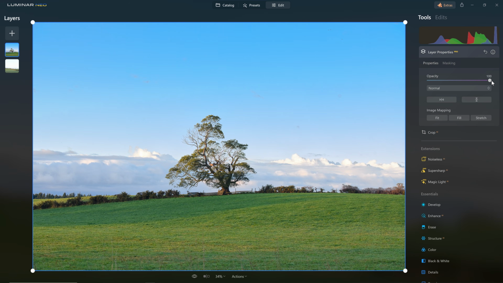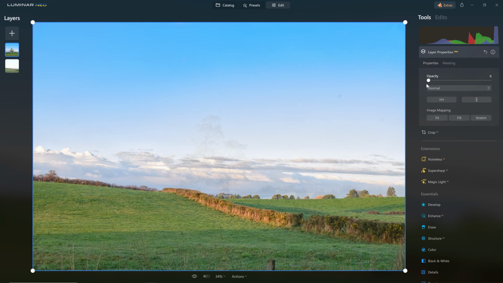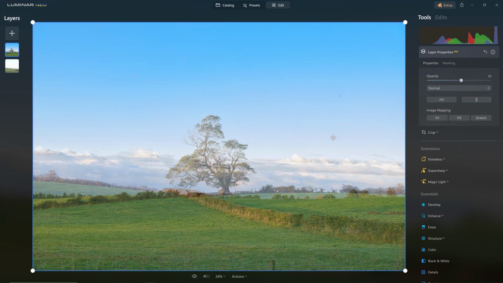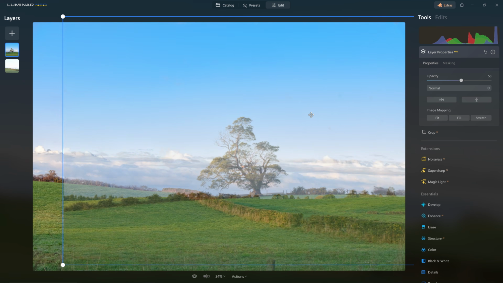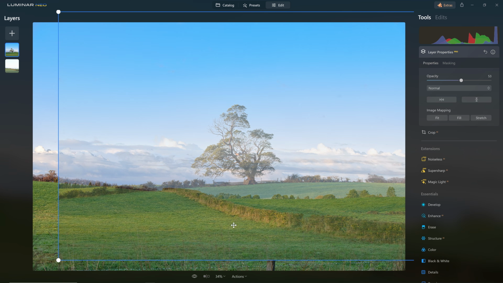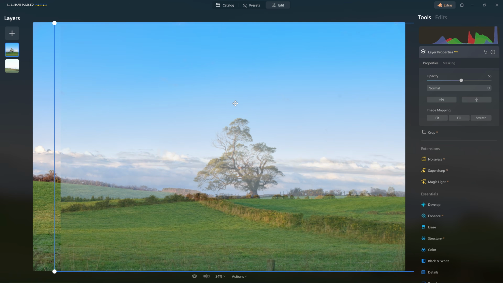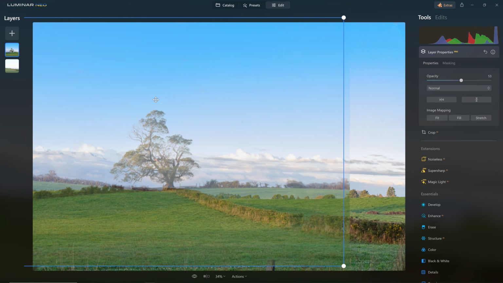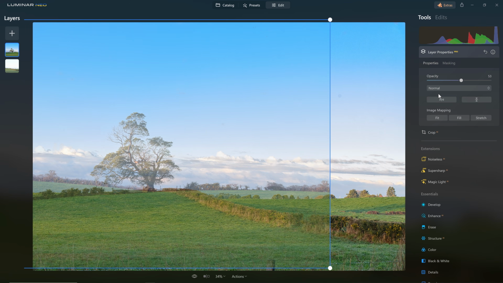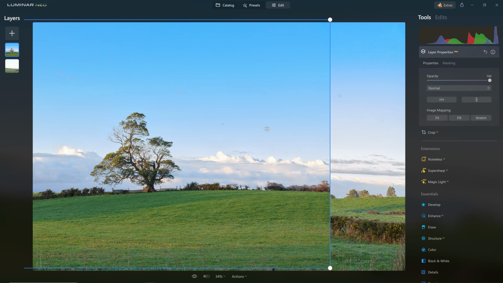So if I grab the opacity slider, I can push that to 100 so we see fully just the tree layer. And as I start to drop that down, we can see the layer underneath, which is the field with the hedge. So what I'm wanting to do is actually have our hedge lead our eye in to have the tree approximately here in the frame. So if I set that opacity back to about halfway, I can now click on this layer and move it around. You know that we've got this layer selected because it's got the blue outline around it, and it's also got the blue outline on its thumbnail here. So now I can just move this over and position it just about here. Something like that will be fine. And now I can crank the opacity all the way to 100%.